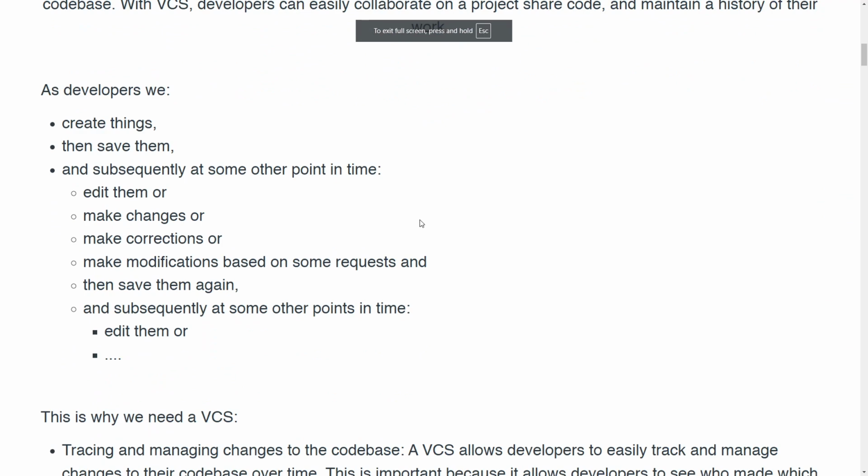Now, as a developer or people working on anything, it can be Photoshop files also. You create things, then you save them, and then we have to change it because we don't like the last file, or a client said something else, or you've forgotten something. Then we save them again, we make corrections again, we save them again, and so on and so on. So every single time that we save, we do not have any idea of how to go back to the history. Now, we do have versions that we can save in our documents, but that's not powerful enough. And if they are actually becoming powerful, they're actually going to be using Git only, because this is the ultimate of how we manage files.